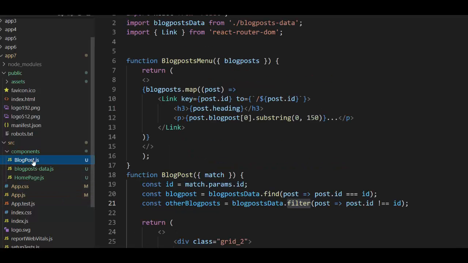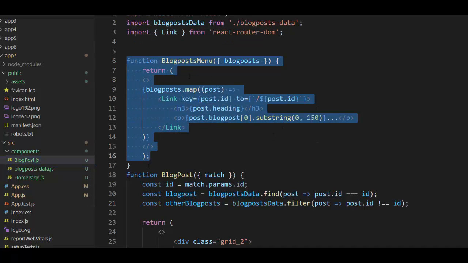Blog post JS. Here I want to say we have only two components, not three as in the home page.